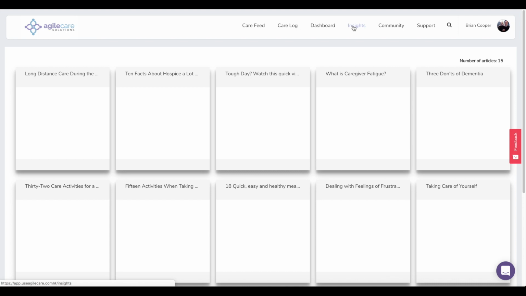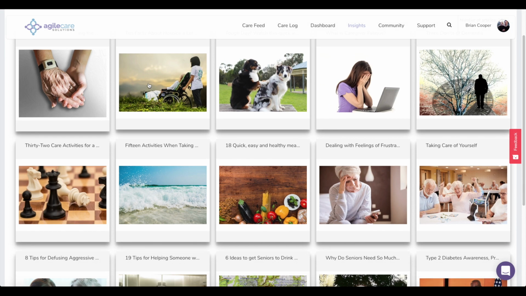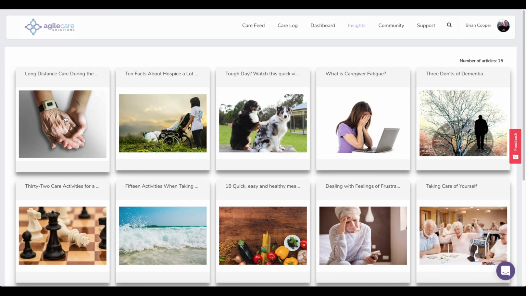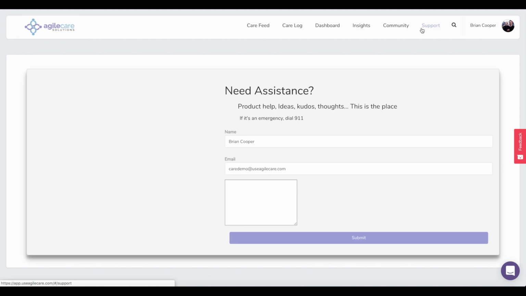And then the next step, which we're going to be adding more of coming soon, is that all of these inputs are going to drive these actionable insights, right? So if grandma is angry, here's 8 ways to diffuse the situation. Oh, she's bored. Here's 32 activities that you can do. So all different little features that you can add to drastically increase that level of care. And then the community is still coming soon.